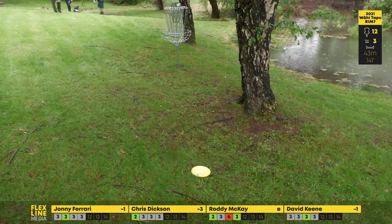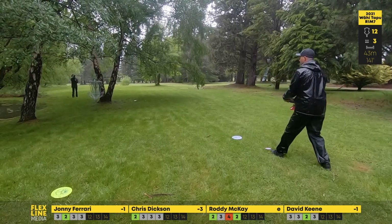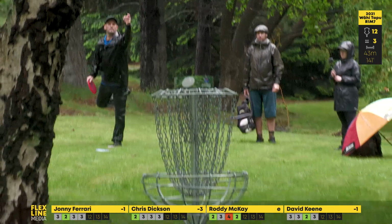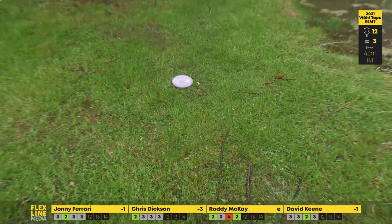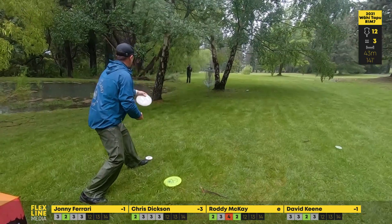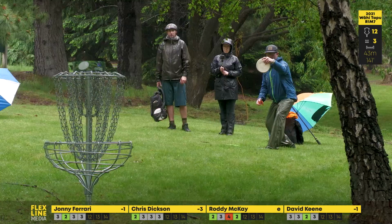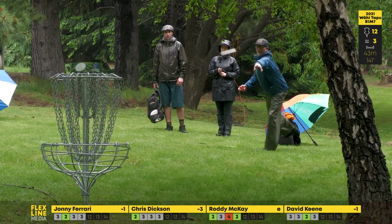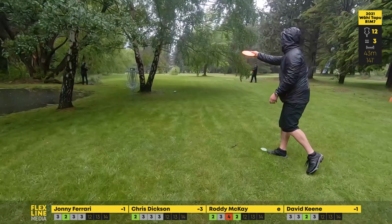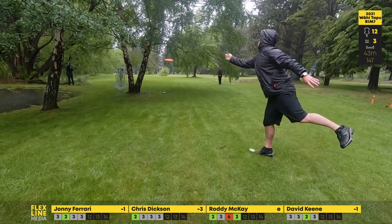What were you throwing on this hole during the weekend? Switched up a little bit. I had the MV for a couple of rounds, and then third round I decided to mix it up to a deflector, overstable mid-range. I think the deflector's a great shout. I was throwing a pig all weekend, and aside from my bad putting, sorry if I put the bad juju on Chris there, I will just let these guys putt out before I say any more.